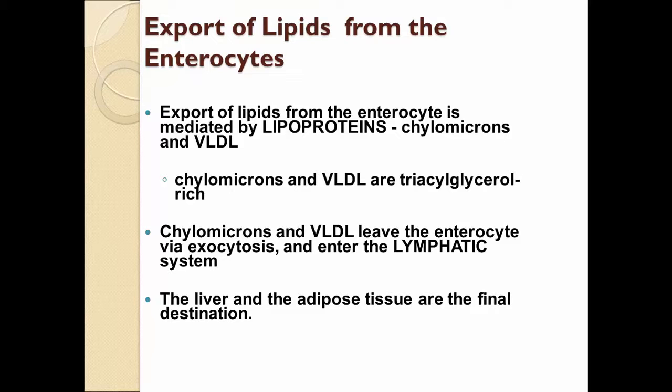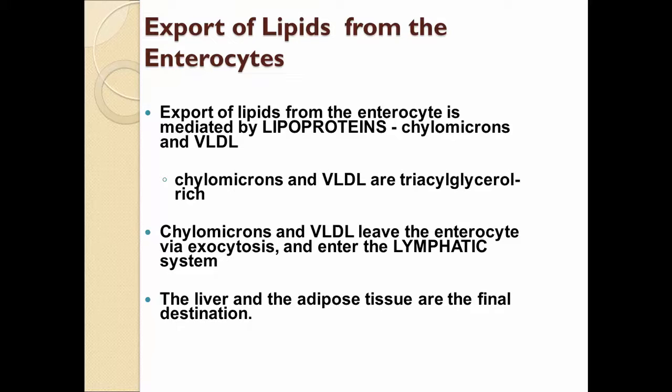Another important thing is that the export of lipids from the small intestine to the lymphatic system, and finally the circulation, is mediated by a set of proteins called lipoproteins. Have you guys heard about lipoproteins? Right. There are several different types of lipoproteins. We're going to have a specific session about this later. So lipoproteins are a set of proteins that can carry lipids and transport them from the absorbing small intestine to the other tissues and organs through the circulation, right?